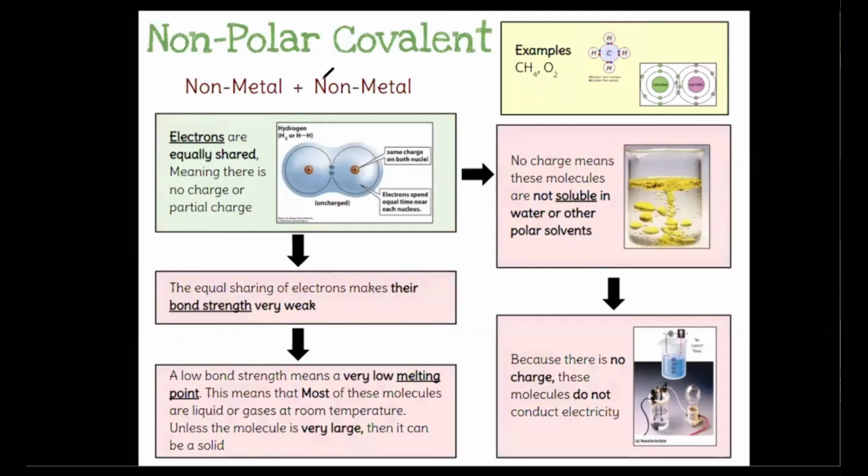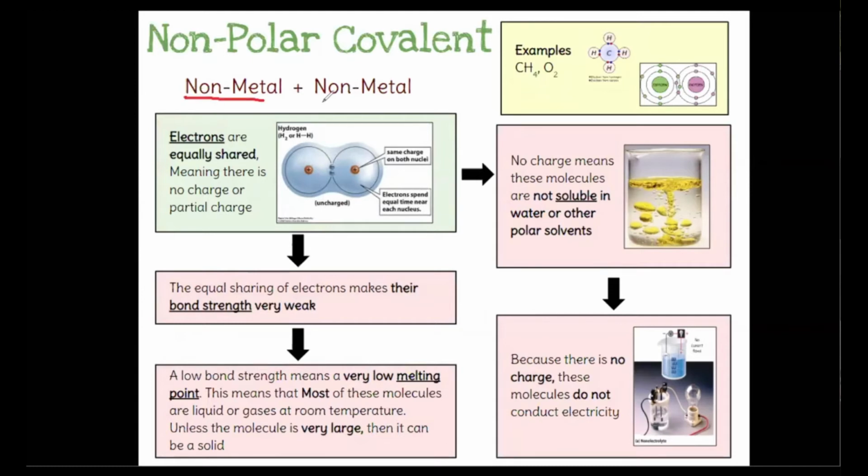Then we have non-polar covalent. So non-polar means that there is no side. Just like we have north and south on the north and south poles on a magnet, these do not have poles. There is no side that is positive, no side that's negative. They're totally non-charged and equal.